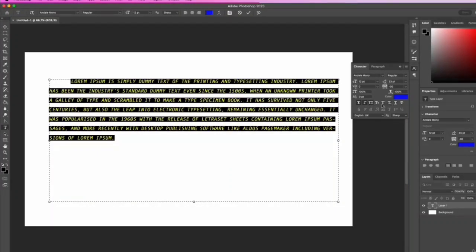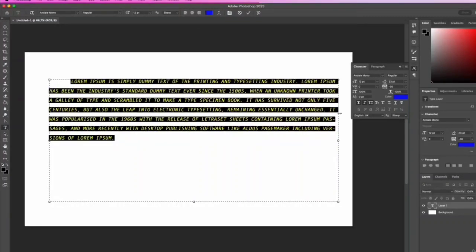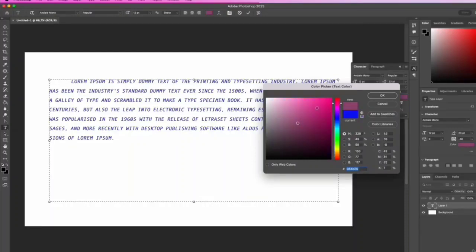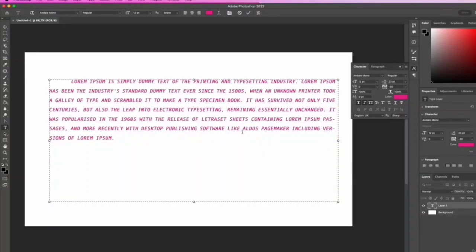We can click here to make the selected text in caps. And we can change the text color from here. After we are done, we click on the check mark to apply the change.